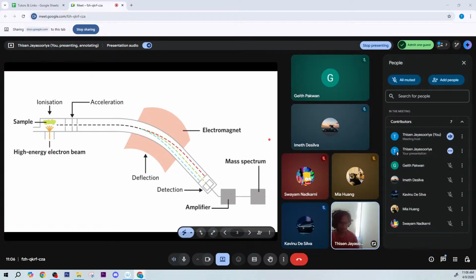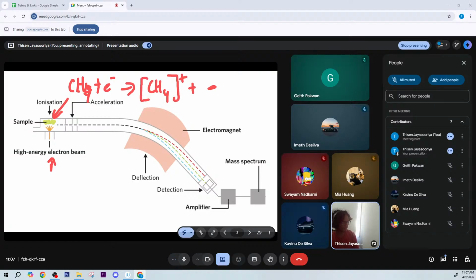So this is what a mass spectrometer does. Essentially, you can think about it as shooting an electron into a sample of particles. Let's just say these particles contain methane. They're shooting electrons into it, and they're trying to knock an electron off this compound. So they started with the CH4 and shot an electron into it, and once they've done that, they've knocked an electron off here.